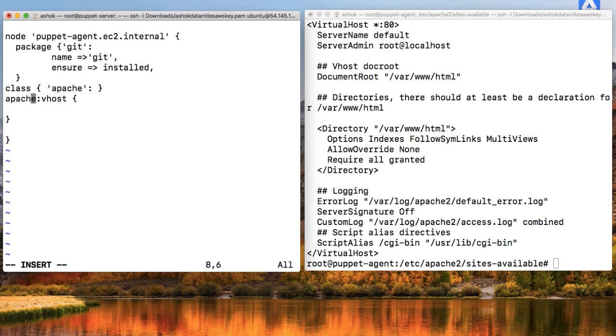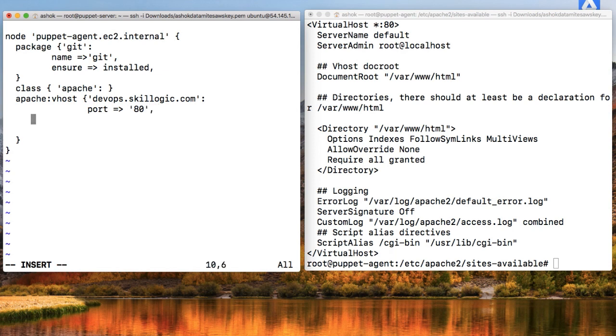To be on the nicer side, everything is in the node, so I'll just give 2 spaces. Making the code readable is one of the very important things, so we should respect that. And for the vhost, I can say anything. For example, I'll say devops.skilllogic.com colon, that sets that configuration. Then say port, by default it is 80. That's the HTTP port. Comma.